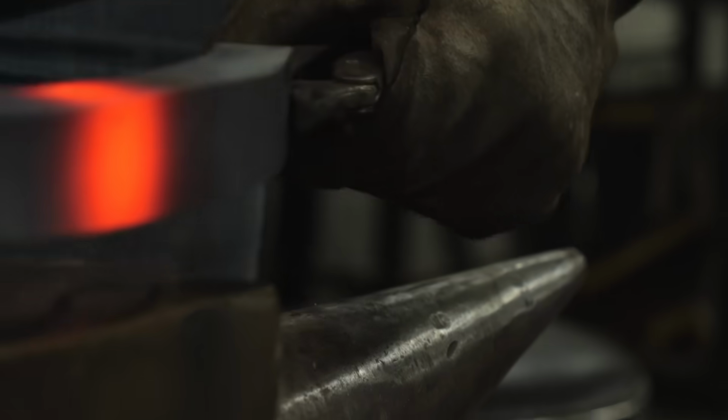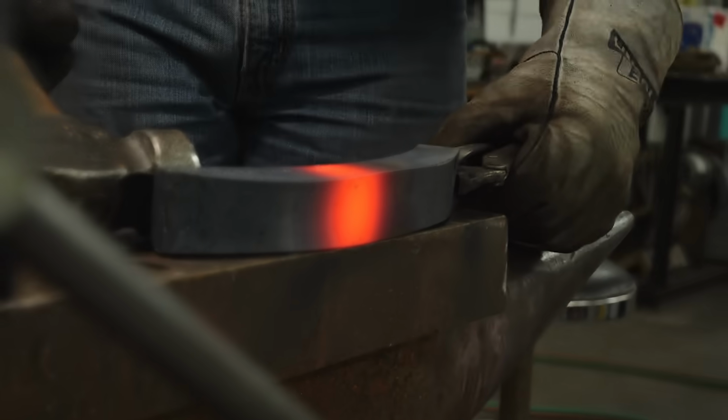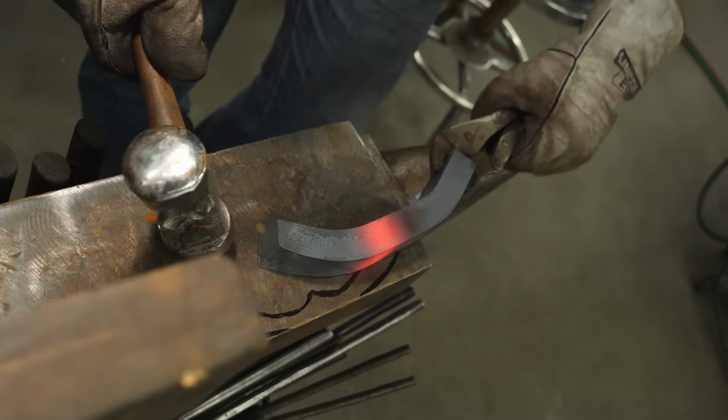After forging out the general shape of the guard, I let it cool down in my heat treating oven. Then we can move on to grinding the shape further to get it closer to what I have on my sketch.